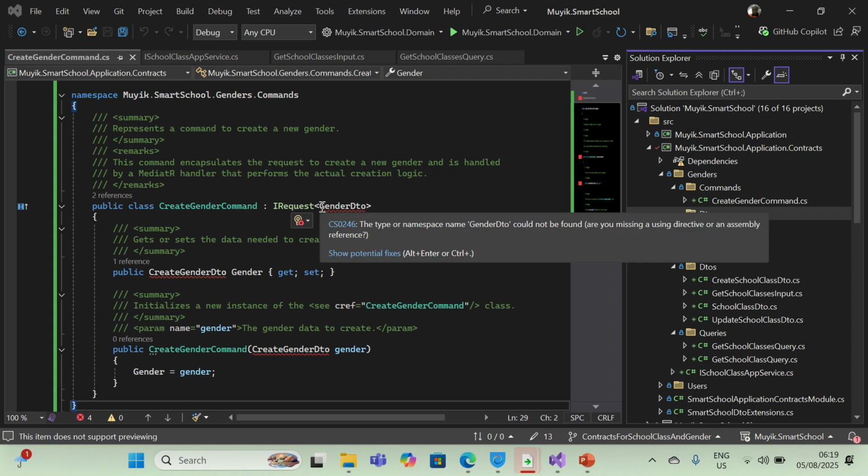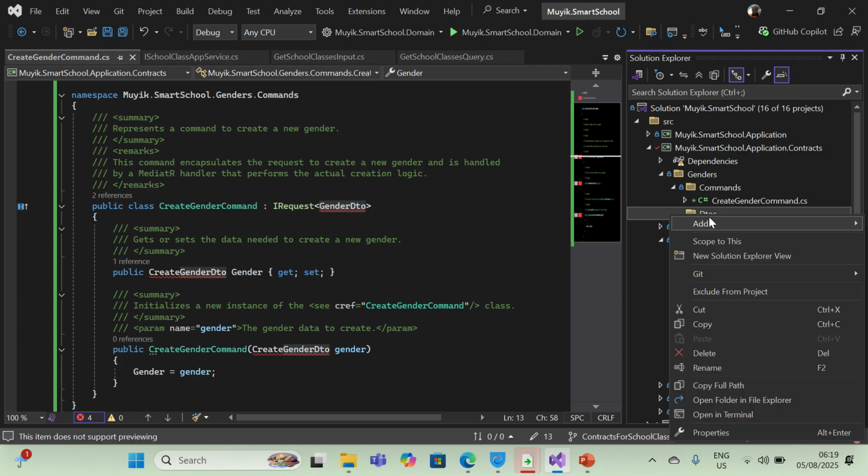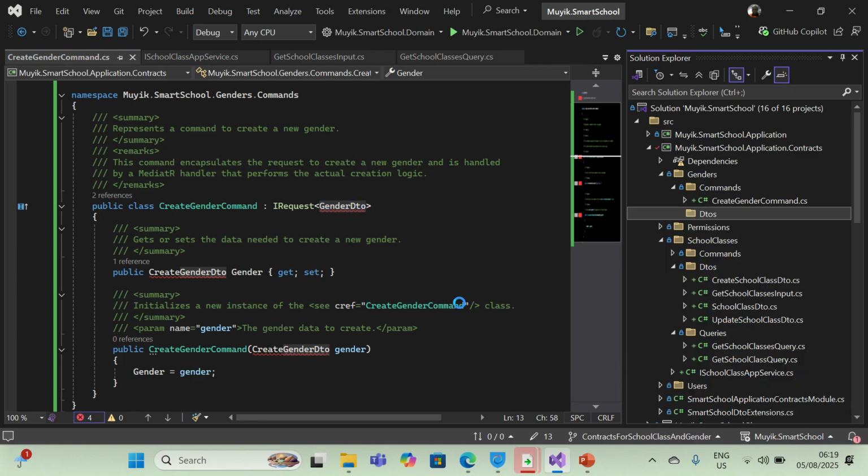And then the first DTO we will implement under genders is GenderDto.